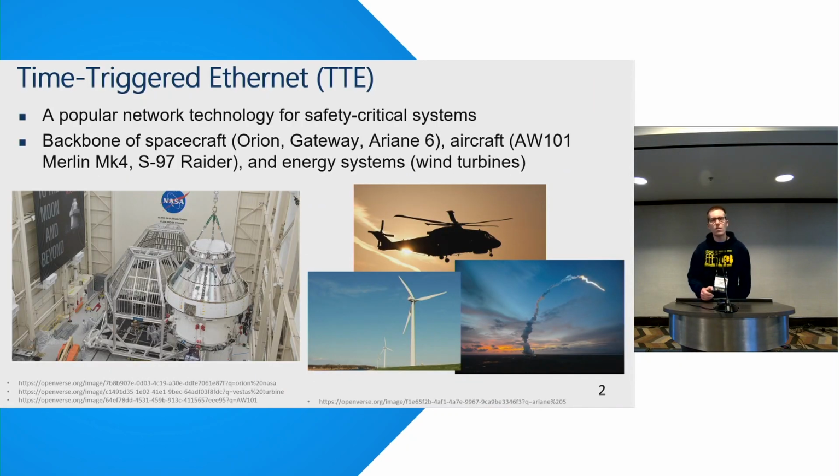So time-triggered Ethernet, or TTE, if you're not familiar with it, is a really popular network technology used in safety and mission-critical applications. For example, it's very quickly becoming the de facto standard network technology used in crewed spaceflight. It's used in multiple NASA spacecraft, and it's also widely used in things like military aviation systems and energy generation systems like wind turbines.